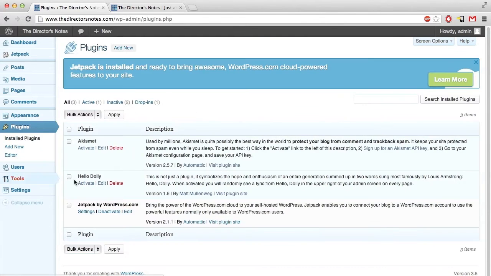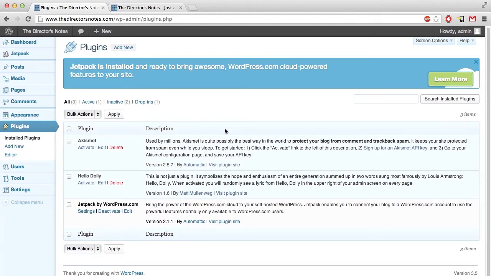Moving right along, let's click on plugins real quick, and you can see some of the ones that I have installed here. Now, when I go to buildawordpressblog.com, I have roughly 30 plugins dropped into my site to do various things, like share to social media instantly when I make a post, or to give me Google Analytics in my dashboard.